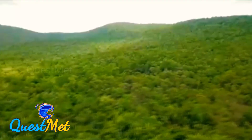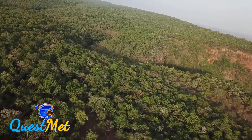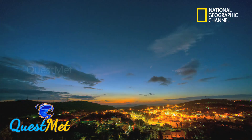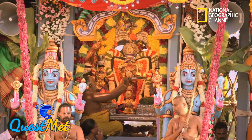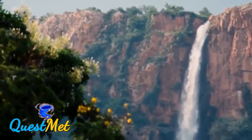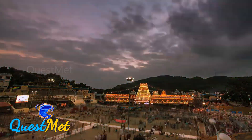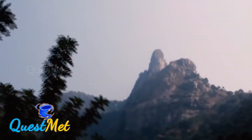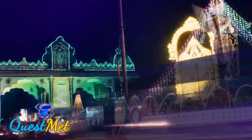Moving into the states of Telangana and Andhra Pradesh, the Eastern Ghats take shape and get their famous name, with perhaps one of the continuous ranges — the Nallamala hill range. They run nearly north-south parallel to the Coromandel Coast for about 430 km, merging in the south with the Seshachalam hill ridge, which hosts the famous Tirumala Tirupati temple. The temple town of Tirumala is located at an altitude of 980 meters above sea level, and the temple of Lord Venkateshwara lies on the 7th peak of the hill range, called Venkatadri.